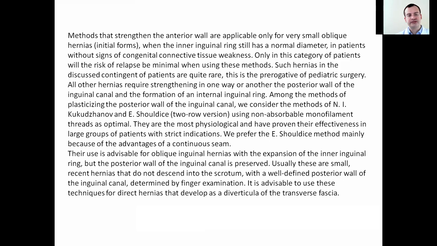Their use is advisable for oblique inguinal hernias with expansion of the inner inguinal ring, but the posterior wall of the inguinal canal is preserved. Usually, these are small recent hernias that do not descend into the scrotum, with a well-defined posterior wall of the inguinal canal determined by finger examination. It is advisable to use these techniques for direct hernias that develop as a diverticulum of the transverse fascia.